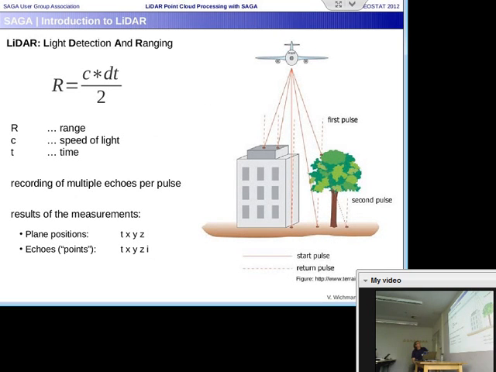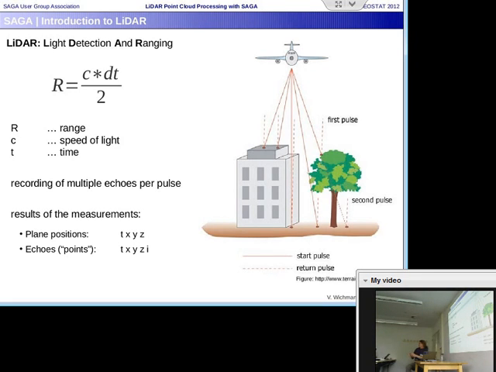So how is it done? It's simply that the range is calculated from the speed of light and the travel time divided by 2. The laser beam is shot, and we measure the time until it comes back to the sensor. And with the light speed, we can calculate its travel time. A very special thing about LiDAR is that the laser beam diverges with travel, like a handheld torch where you get a footprint that is getting larger and larger.